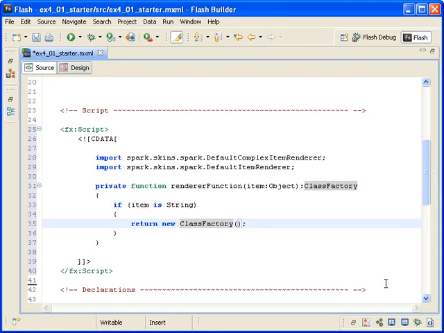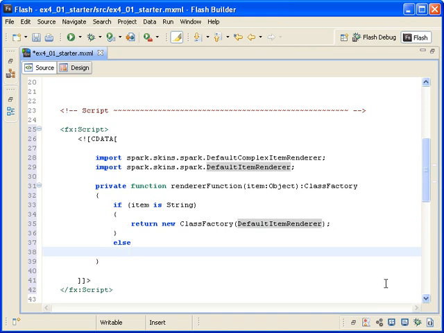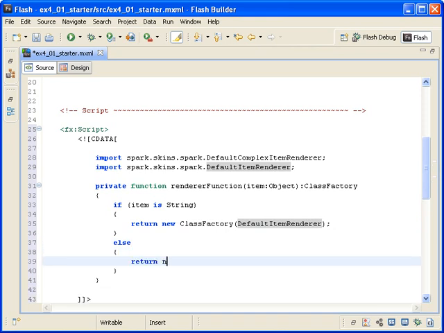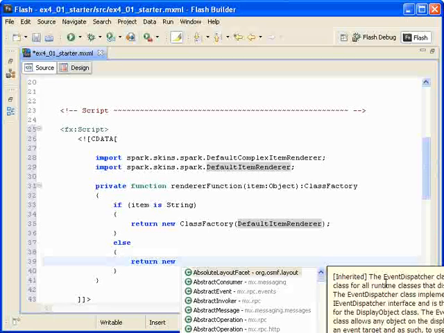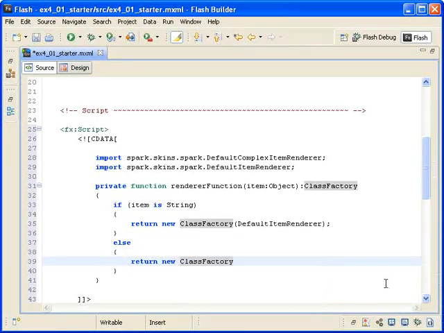Remember that the class factory class creates an instance of a class. In this case, since the data type is a string, I'm creating an instance of the default item renderer class. Now I'm creating an else statement and returning a new instance, again using the class factory class, of the default complex item renderer class.